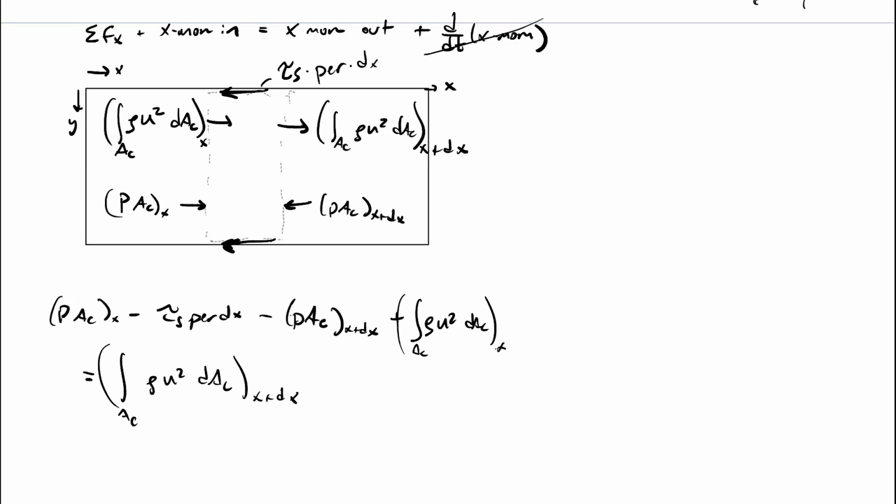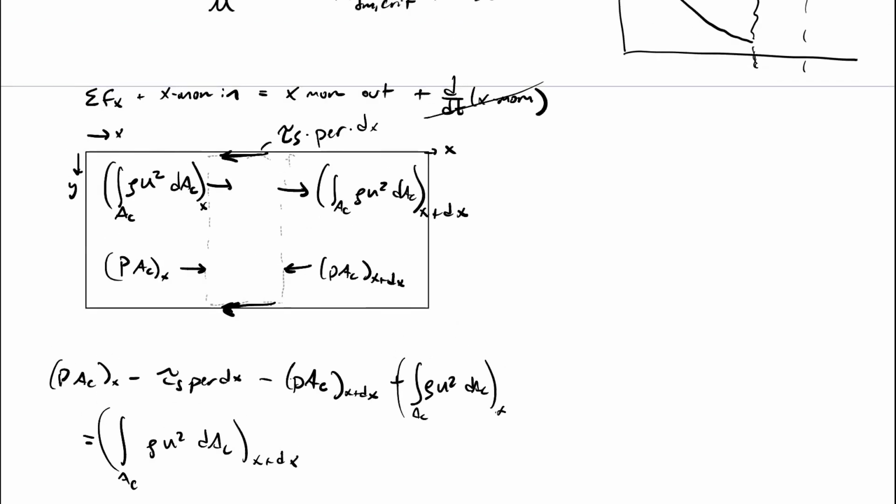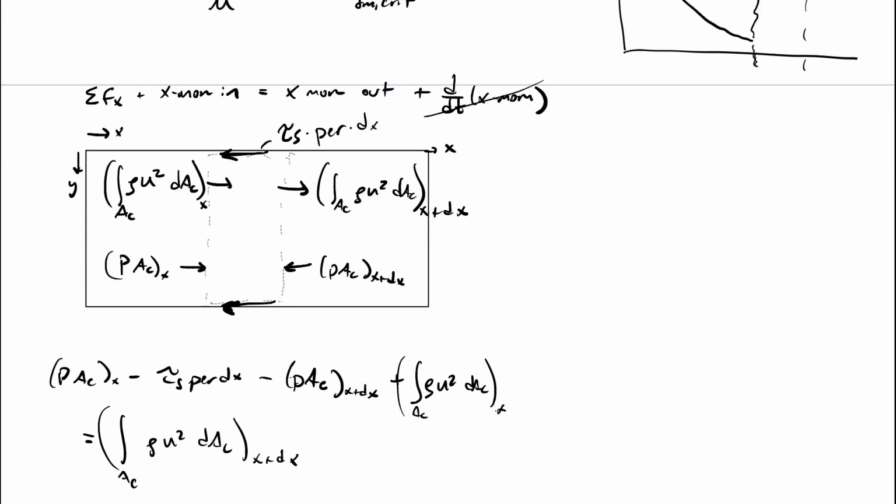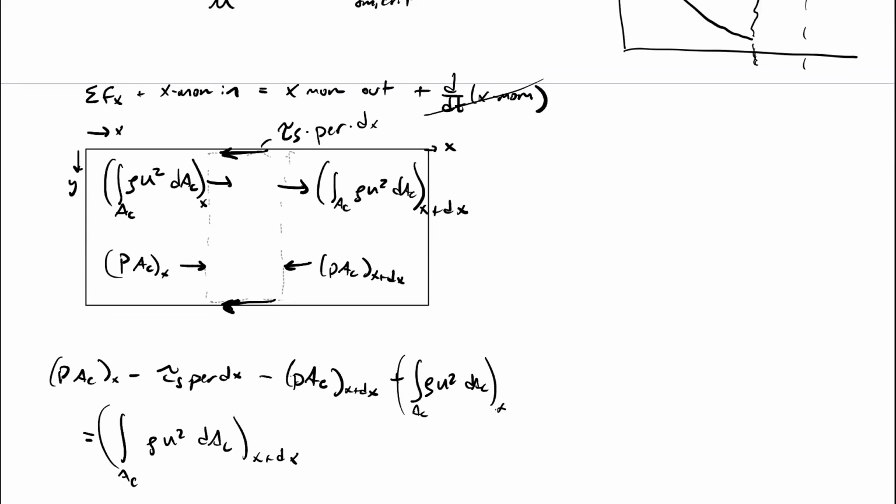Okay, so that's just writing out the balance there. So we go through and we'll do the same expansion. I don't know if I need to write out the expansion, but you end up canceling out everything except for the differential term. The pressure goes away except for the differential part of it.